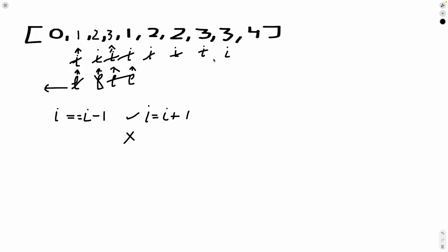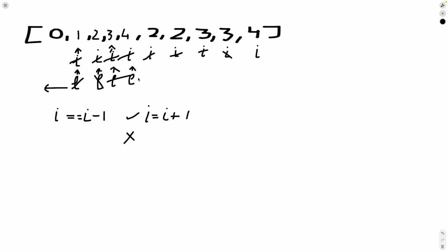Now again, 3 and 3 are the same, so it's going to move I to the next position. Now 3 and 4 are not the same. So with the same process, wherever my L pointer is, I'm just going to erase that element and replace it with whatever my I value is, so it's 4. And now again, I cannot go any further, so I come out of the loop.